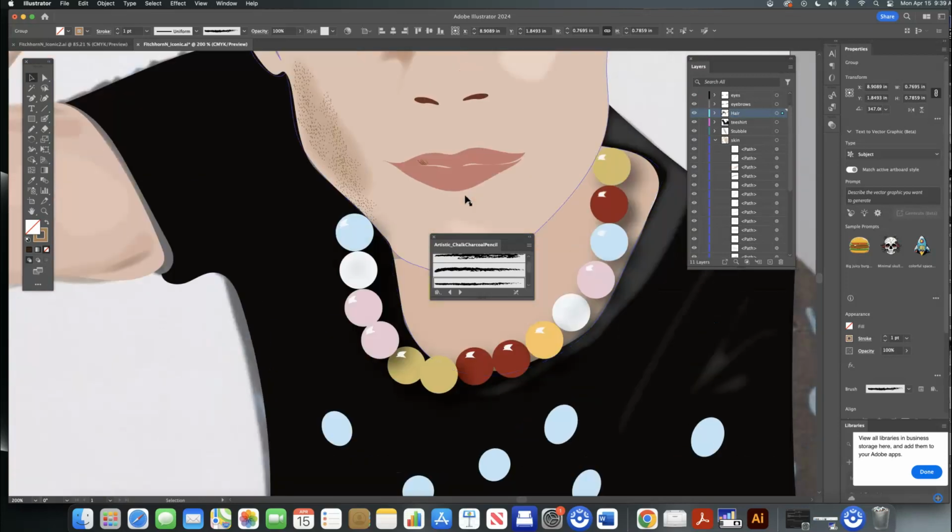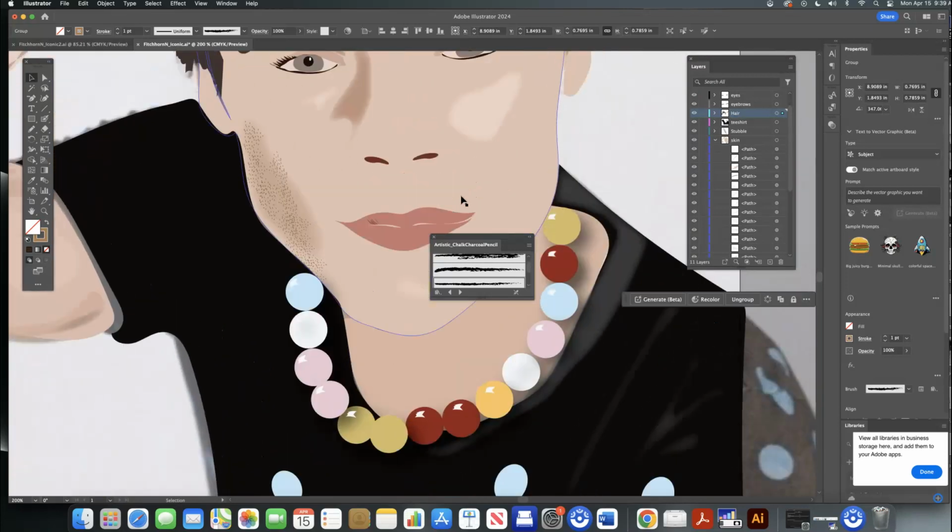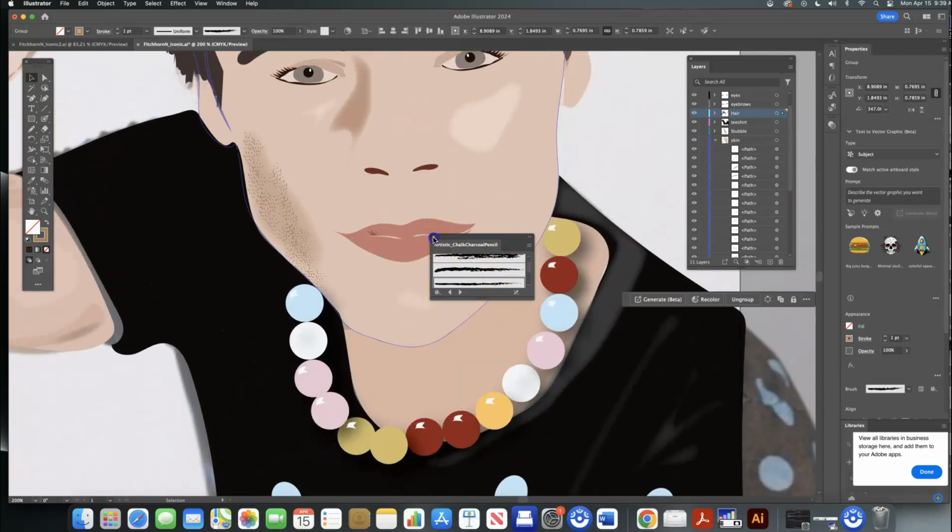And then the final thing that I'm going to show you is stubble, which is also hair, but it's hair on the face. So what I would do is I'm going to go to my stubble layer. I made a stubble layer on top of my skin layer, and how I did that was I clicked on the skin layer and I clicked the plus button, and then when the new layer shows up, you just rename it stubble.